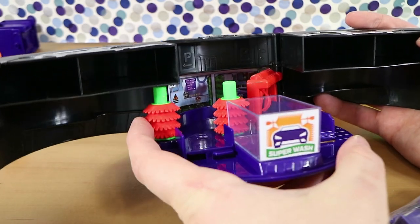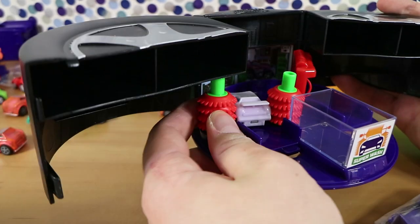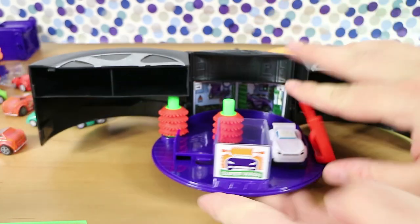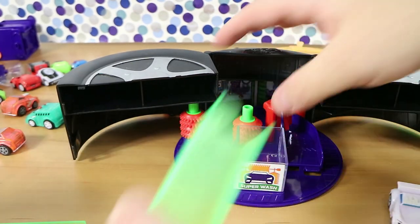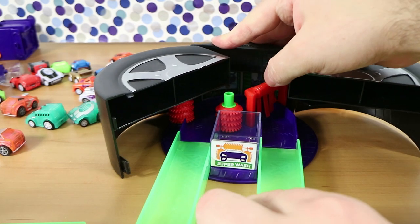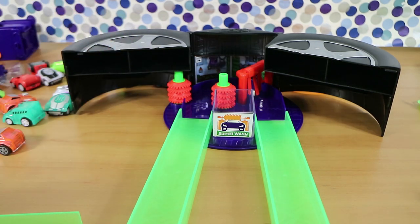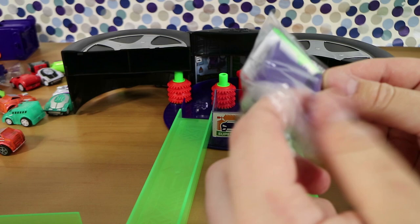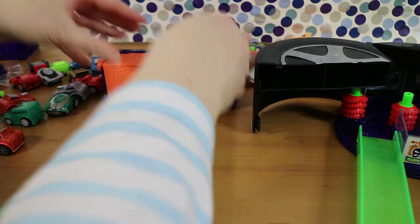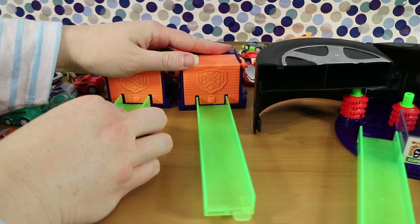Whoa whoa whoa in the car wash! So you can obviously fill the front with water. The brushes are rubbery - oh I like that, that's cool. This just sort of sits and clips in there. The track connects in as well - there are spaces at the front where you can push that in so you can actually have them race in there. Race in, race out. The only thing I'm finding is putting a couple of these together for a race - the actual garages don't go together that easily.